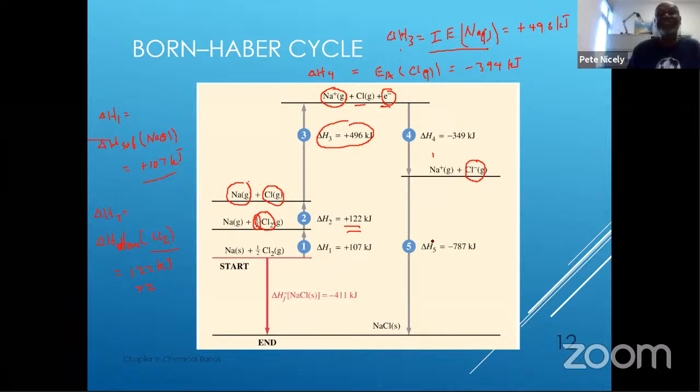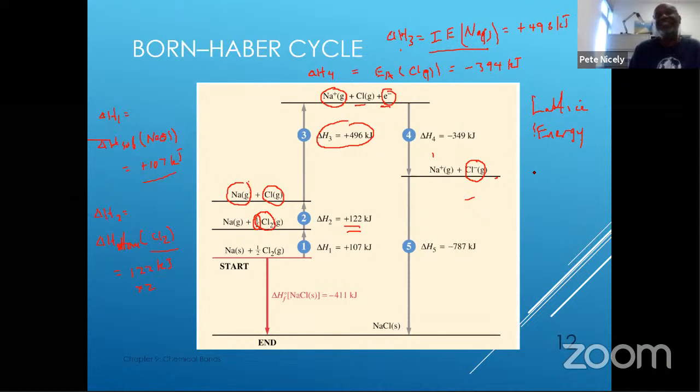Now, let me explain something here. I'm kind of hesitating a bit because this might be a bit confusing, so let me try to be as plain as possible. There's a concept or quantity known as the lattice energy of an ionic compound. Again, this is one of those situations where if you look in different textbooks, you'll see different definitions.